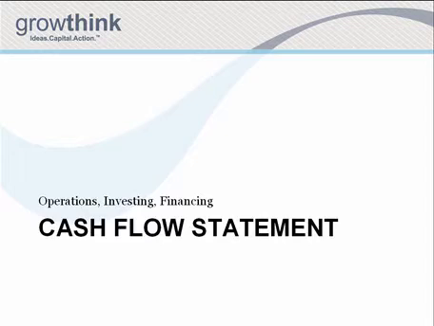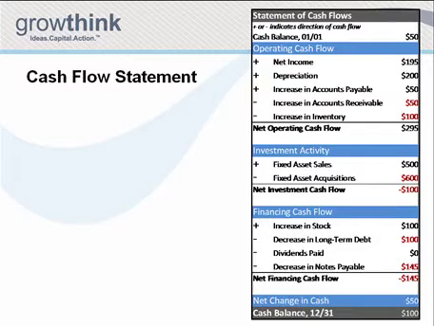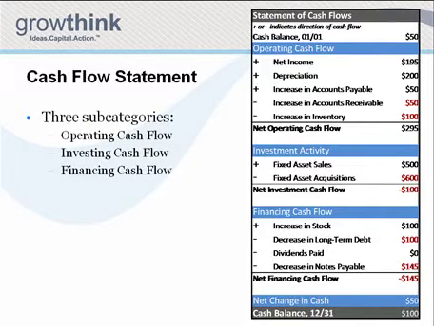So I want to walk through now the final financial statement, which is your cash flow statement, which talks about really where the money is going in your business. It's perhaps the hardest statement to understand, but it's absolutely critical. It talks through the sources and uses of cash and forces you to ask yourself what you did with your cash and where it came from. Sometimes items such as a decrease in long-term debt can be confusing, but when you think about them correctly, it makes it a little easier. I'll walk through that briefly now.